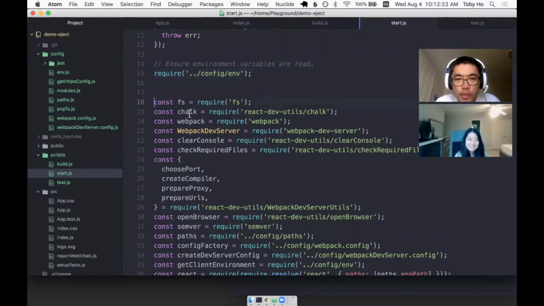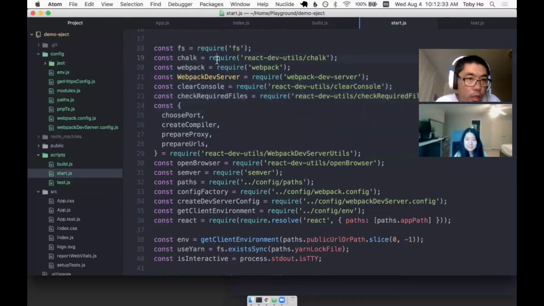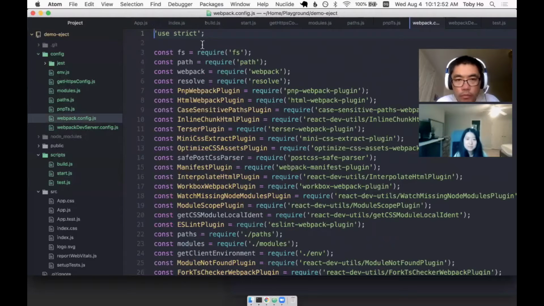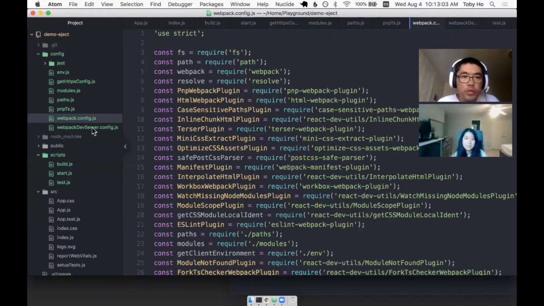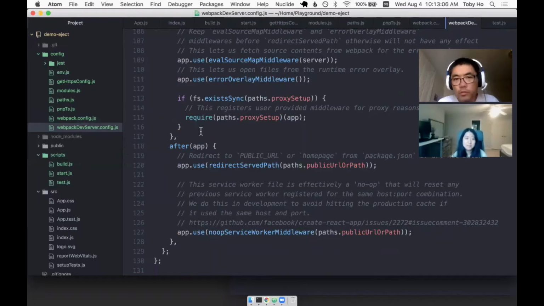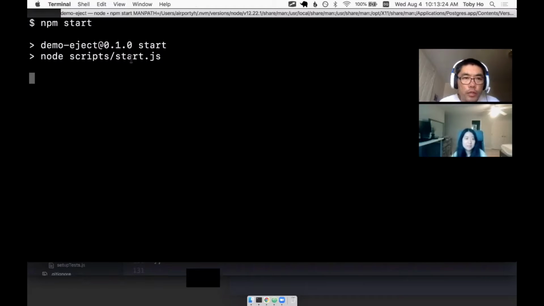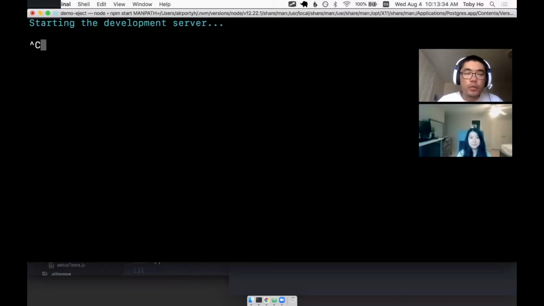But it still uses some of the modules react-scripts depends on. And all the configuration files are here. In particular, this is the Webpack configuration. It's 758 lines of configuration. There's also the Webpack dev server configuration, which just configures it when you run the local dev server. After this happens, you can still do things normally, but it's been rewired to call the scripts it gave you instead of going through their framework. It should still work the same, but now you're not dependent on the framework anymore.